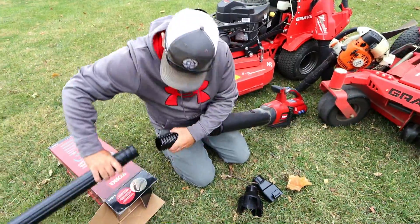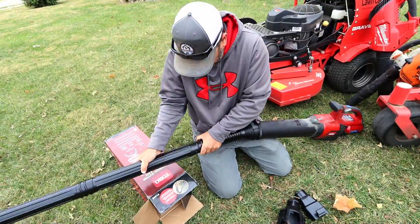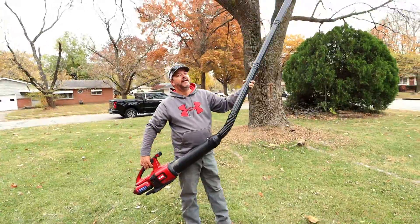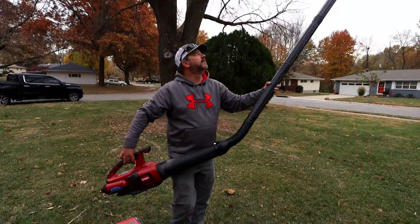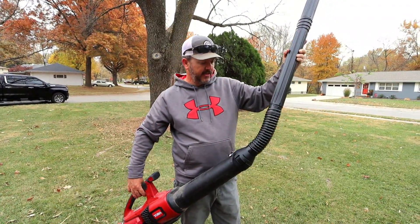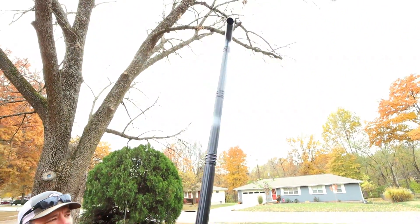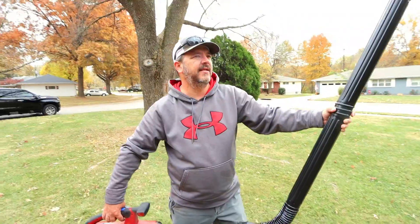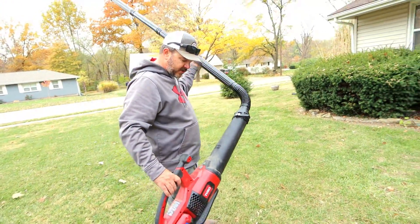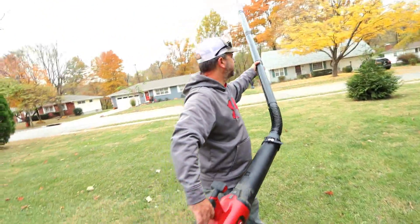And then we will put that onto the actual tube itself. So even though it is quite a bit awkward right now, this is 100 times safer than being up on the roof and cleaning them by yourself. So as you can see, you've got the blower, the flex tube, and then the gutter mount itself. Let's go dip this in the gutter. What I'm most concerned about is if the air is actually going to make it from the blower all the way up to the top with enough force to blow out these gutters.